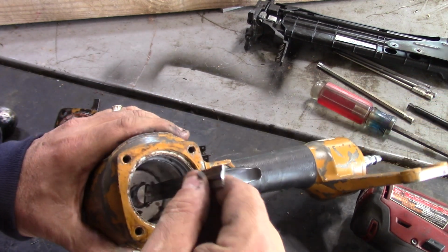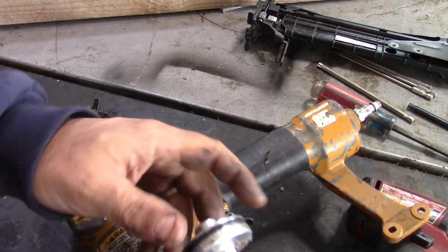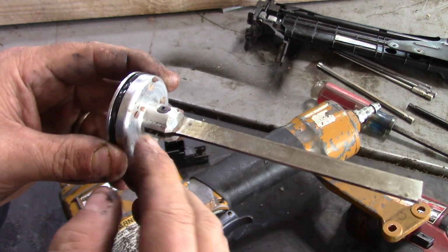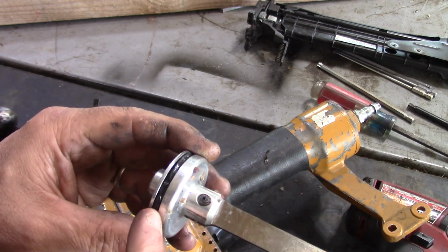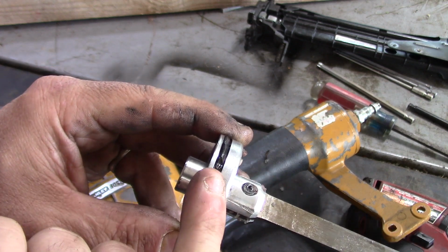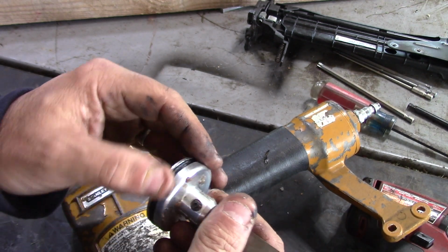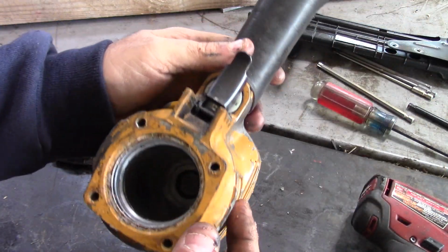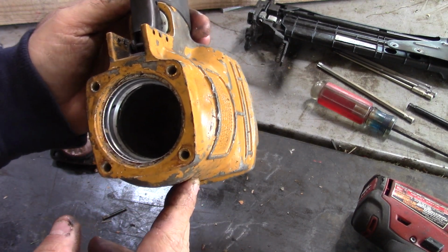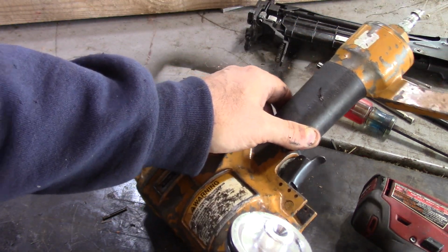I wonder, I don't know, I'm going to inspect this and see if I see anything. See a pretty big scratch here. Maybe that's a clue. Also, this O-ring, that's probably the problem. Air's passing by this O-ring. So we'll get that fixed and then try and reassemble. The cylinder looks good. I could hone the thing with my ball hone, but I don't think we need to. So I'm just going to switch this up and try and put it back together.